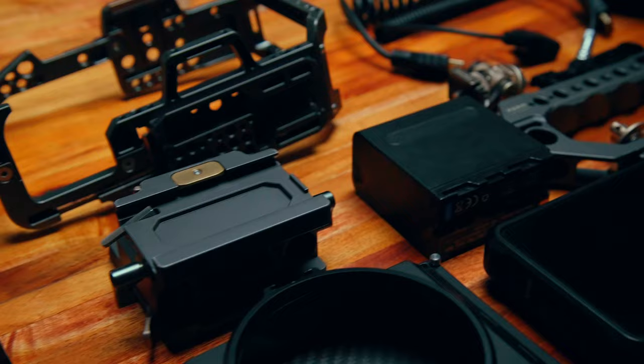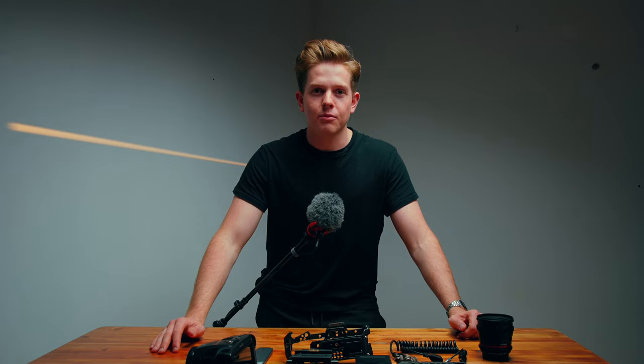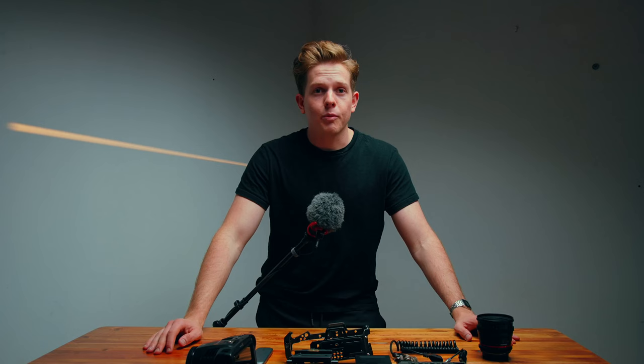This is the rig that I use for most of my shoots if I'm not on a tripod or a gimbal. It is more of a heavy build. I do prefer heavier builds when I'm shooting handheld so that it gets rid of those micro jitters when we are filming and the footage looks more stable. We don't have everything we'd want on this rig but it's served me really well. If I were in an ideal world I would love to have a follow focus wheel — I'd probably go for the Tilta one as well so that it matches everything.